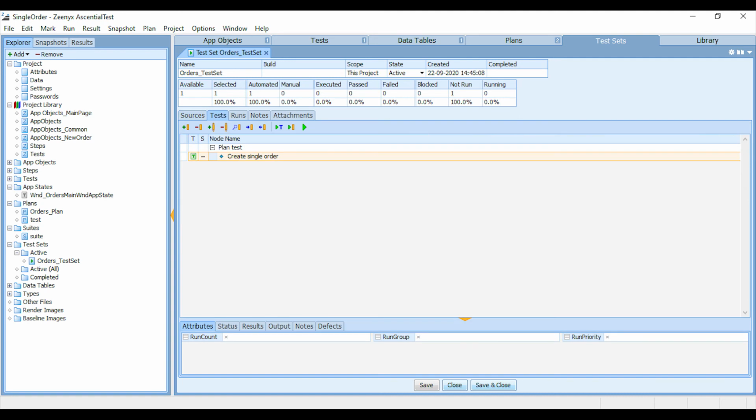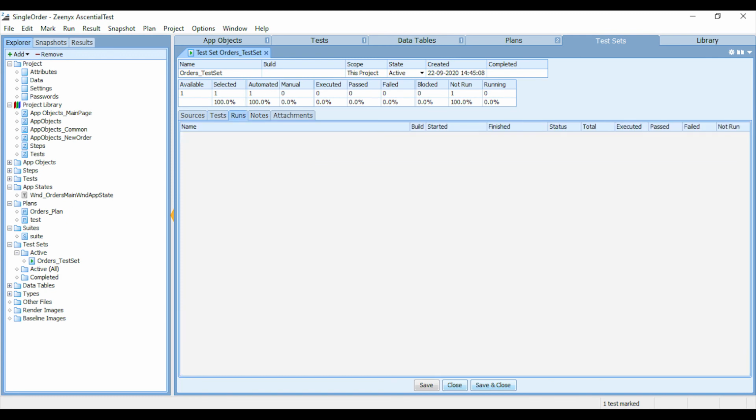The Test tab displays all the tests that have been selected from various sources. There are options like Mark Lines, Unmarked Lines, where you can mark your tests and execute only the marked test cases using this option called Run Mark Tests. Likewise, we also have an option called Run Single Test and to run all the tests as well. Next, we have the Runs tab. All the test run results will be present in the Runs tab.